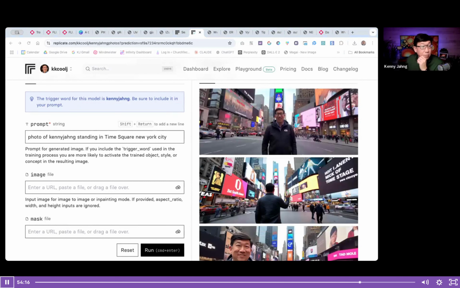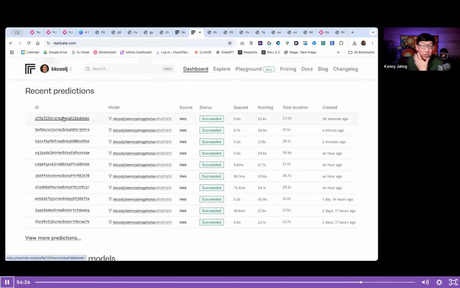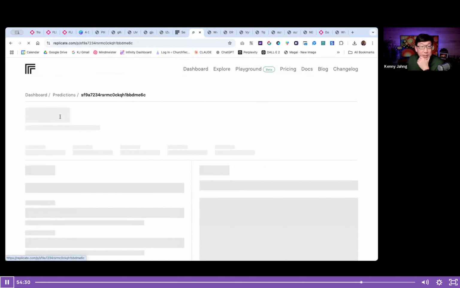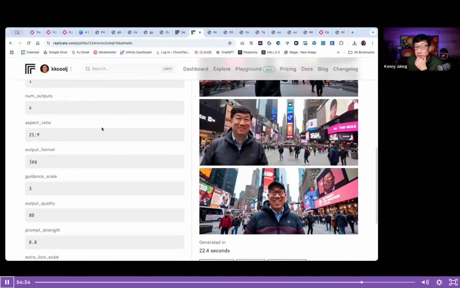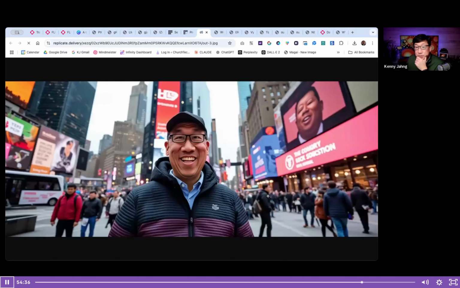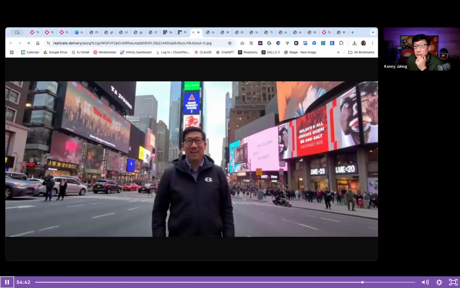When the training is done, where do you go to see the images? So the images are here. If you go back to the history, into the main, you will see they're called predictions. So then you can actually click on these and go back and see your previous images. I like this one. This is pretty realistic too.